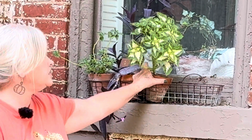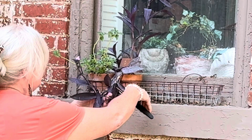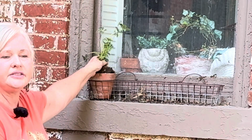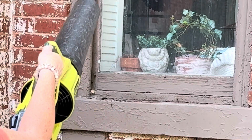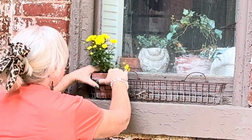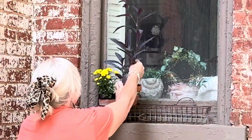We're going to leave the coleus because you can never go wrong with coleus. I mean, it's a workhorse for sure. And this one looks a little crazy, so I'm going to just come in, clip that chunk off, and that'll be another one that we use. Maybe. And this is looking really tired, so it's going. I want to remove the whole basket, do a little cleanup job. Replace it. We're going to grab our mum. Pop it in there. A little bit of dirt. Take our purple guy. Put him back up there.